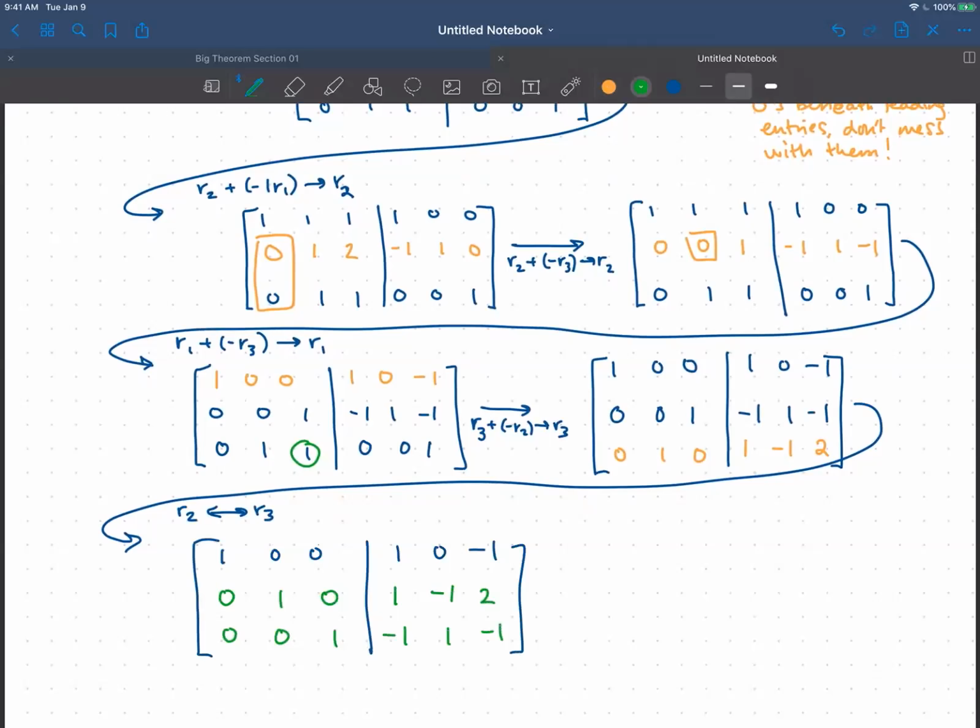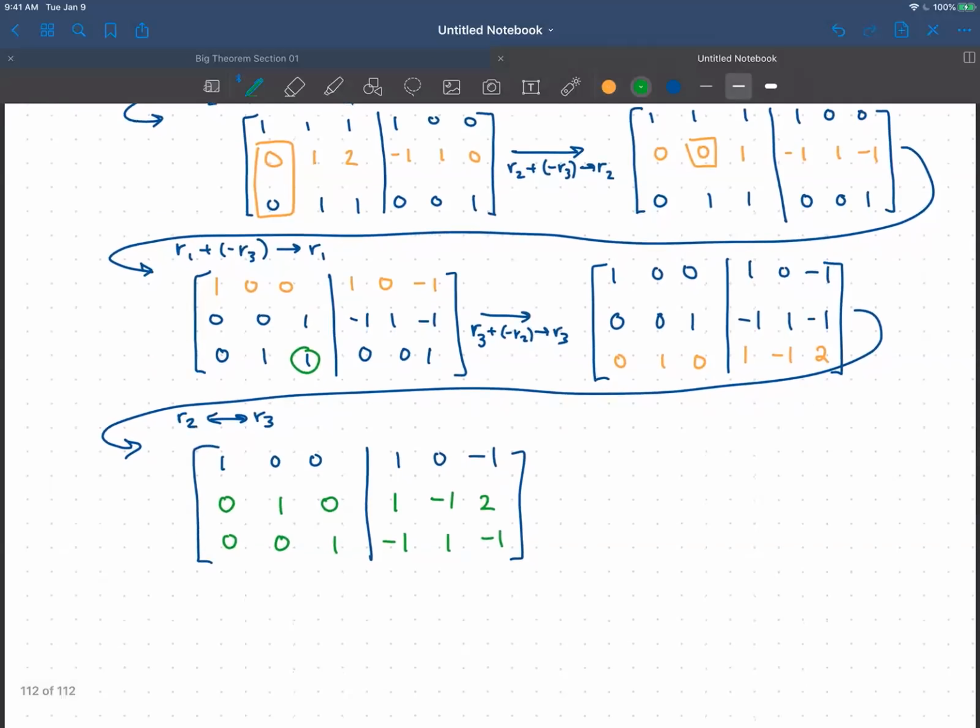And I see some good stuff happening here. I've got reduced row echelon form on this side. Well, actually, the whole matrix is in reduced row echelon form. Those are my leading ones, but it looks like the identity matrix over here. So this is the reduced row echelon form of A on this side. And that tells me that this, as long as I did all of my row operations correctly, should be the inverse of A.